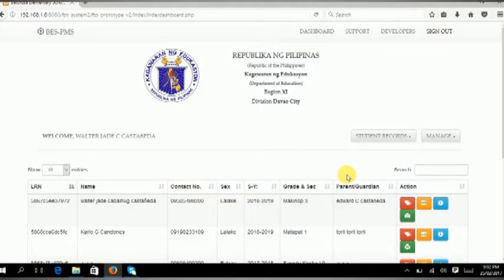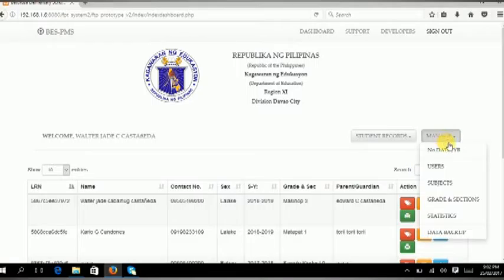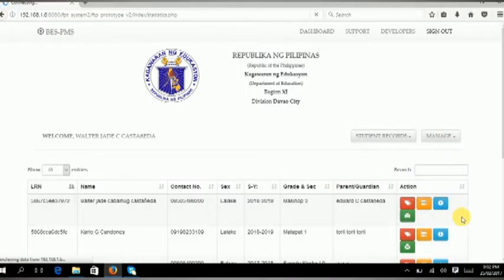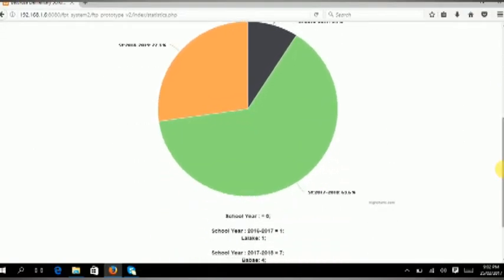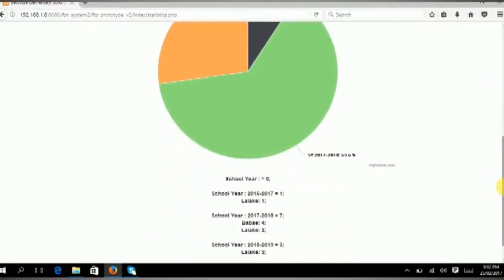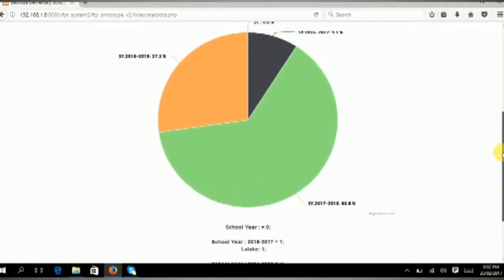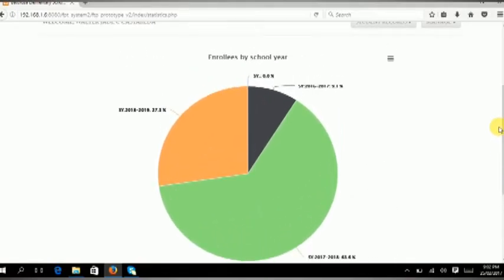So let's proceed to creating a statistical report. Click Manage, then Statistics. Then a statistic report will show how many girls and how many boys enrolled in this school year. If you wish to have a hard copy, click the icon here.